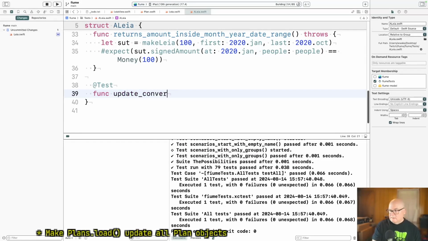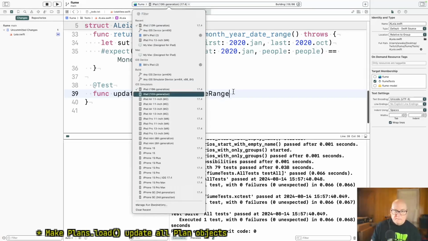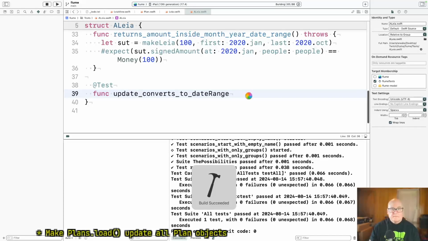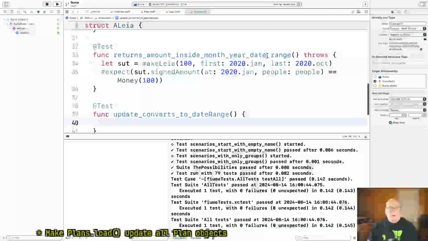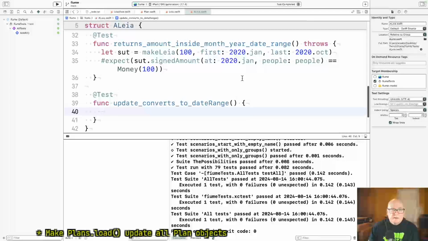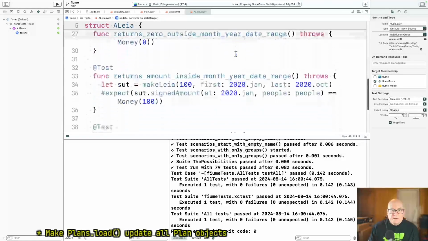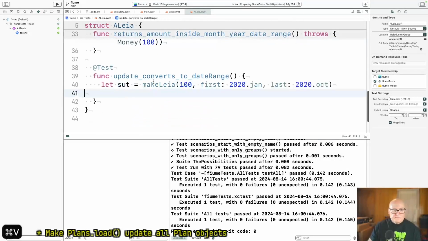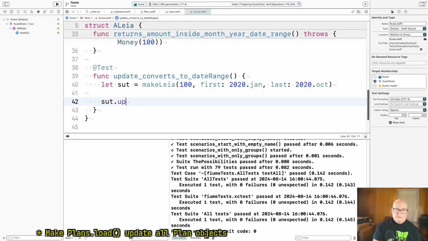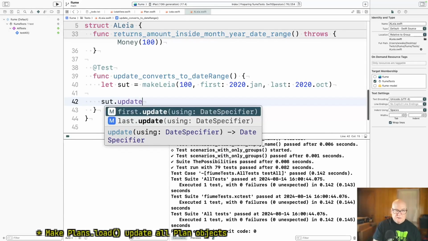Update converts to date range. Okay, so we will make a Leia. All right, and if you call set.update, I guess he's going to have to give us a new Leia back.